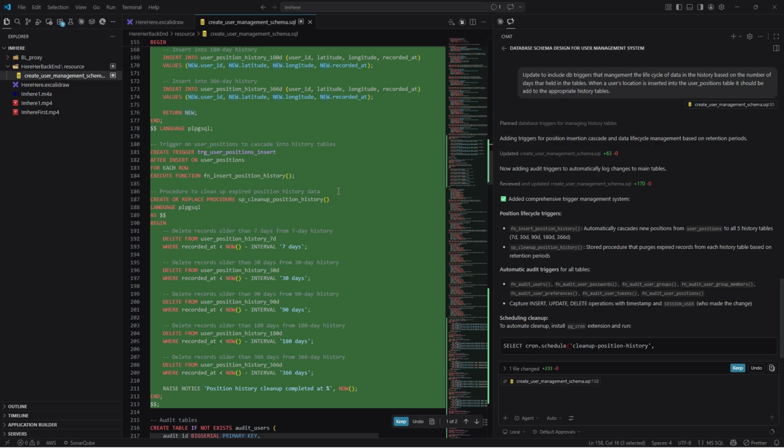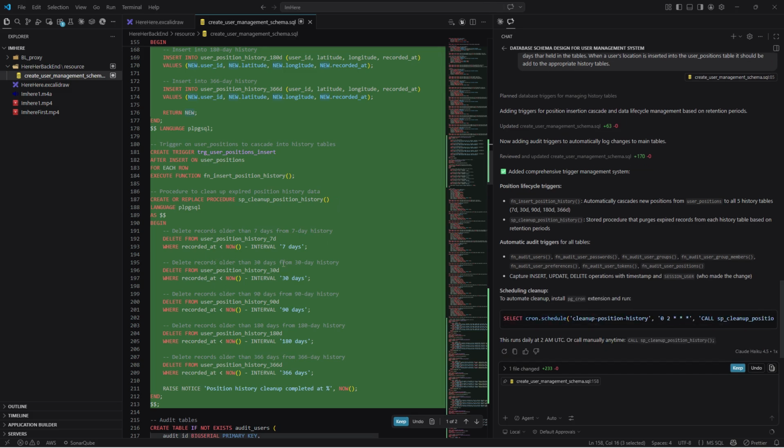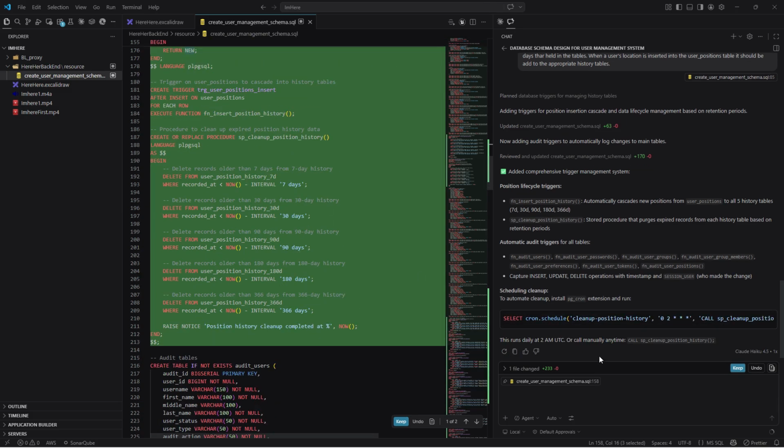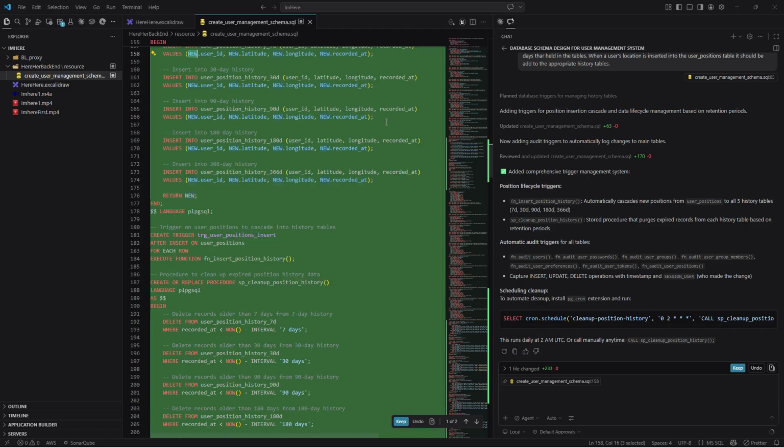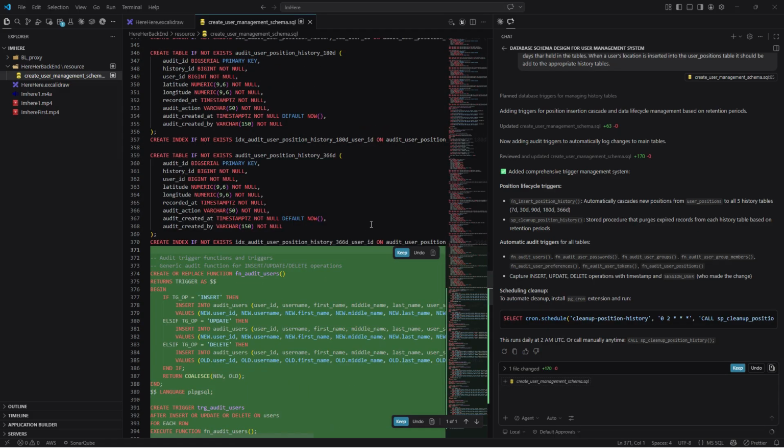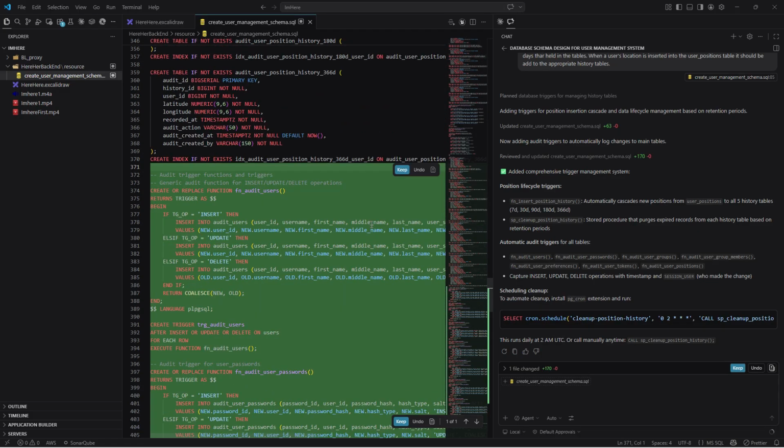So we have a nice new trigger that's actually going to do what we want it to do, and delete. Oh, okay, great, excellent. So it's quite straightforward, quite simple. Looks like we have a cron job here. Okay, so let's go ahead and keep this. This looks great.